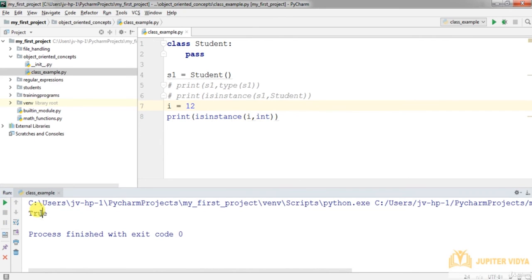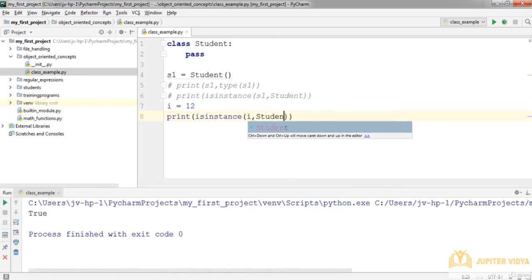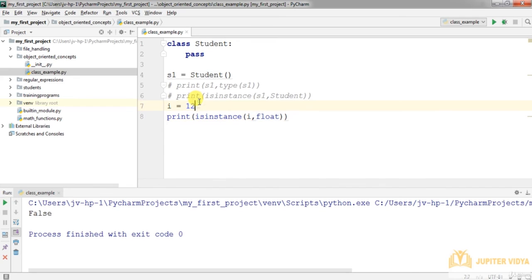See here, True. Now I'll check if i is an instance of Student. So i is not an instance of Student, False. Or maybe float, so False. If I change this to a float value, then it will return True. This is a very useful function to check what type of instance a particular instance is.